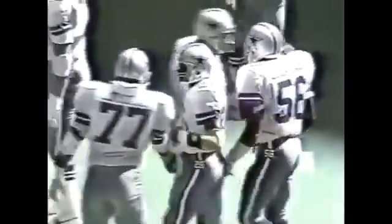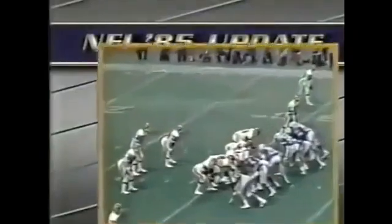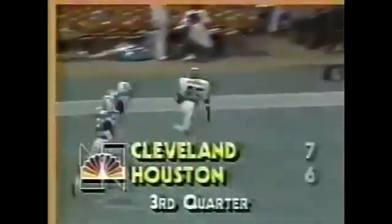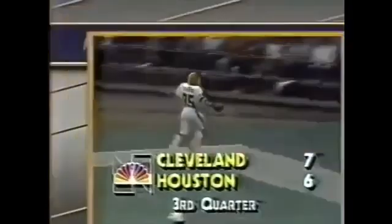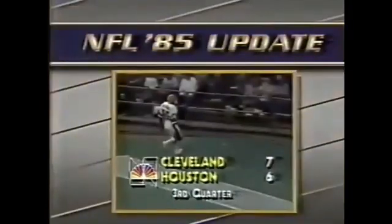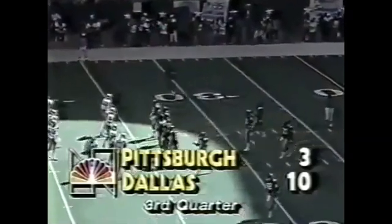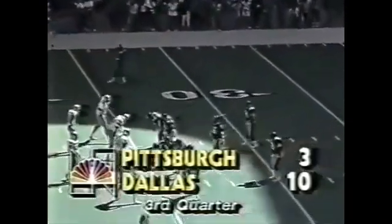Now let's go to NFL 85 and Bill McAtee. All right, Charlie, you just mentioned the scores. The Browns have struck early in the third quarter against Houston. Bernie Kosar has thrown his first NFL touchdown to Clarence Weathers. The play covers 68 yards. It is 7-6 now, Cleveland. I thank you, Bill. And, of course, that continues to tie in with the Steelers here as they trail by 7.